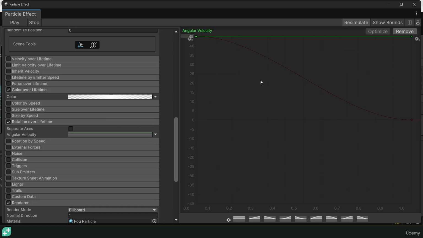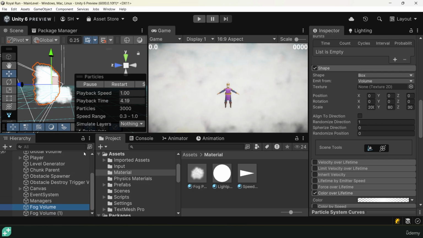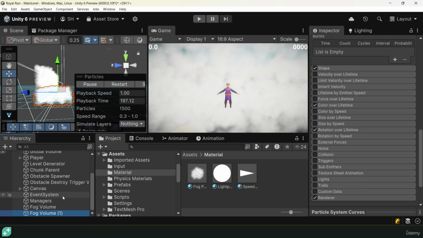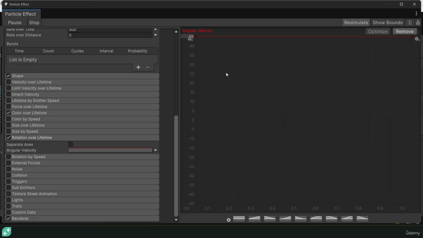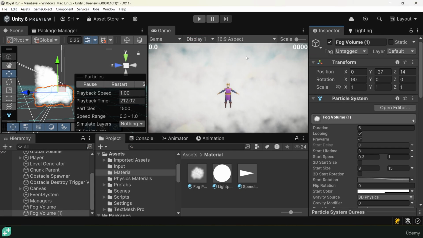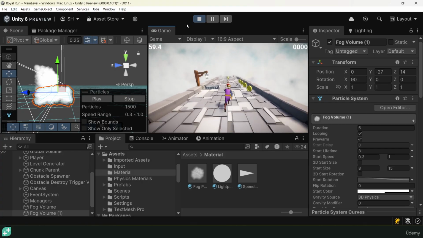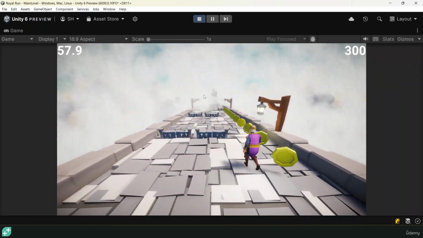Let's make sure my angular velocity is selected, and I'll click this one over here. I want the rotation dropping down pretty quickly on my angular velocity. And before I forget, let's do it on the fog volume down below since we didn't prefab it. So we'll change that on both, once again just sloping down. All right, yeah, there you go. Let's try that one more time. Yeah, you know what? I think this actually looks really quite nice.